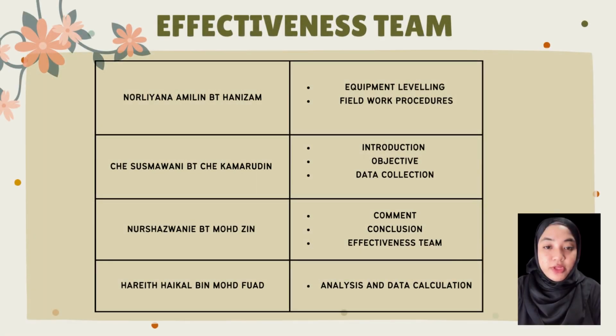We move to the effectiveness of the team. First is Nolena Amelia binti Hanizam, equipment leveling and fieldwork procedure. Second is Justice Mawandi binti Kamarudin, introduction, objective and data collection. Third is Syazani binti Muhammad Zain, comment, conclusion, and effectiveness of the team. And last, Harith Haikal bin Muhammad Fuad, analysis and data calculation.